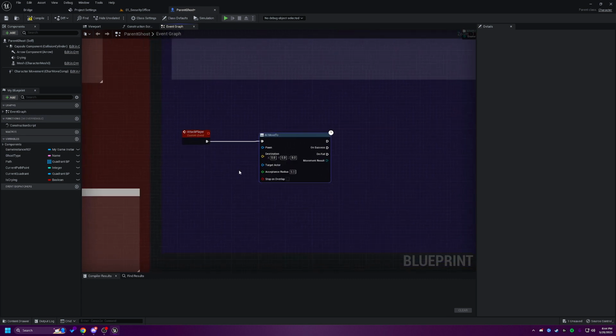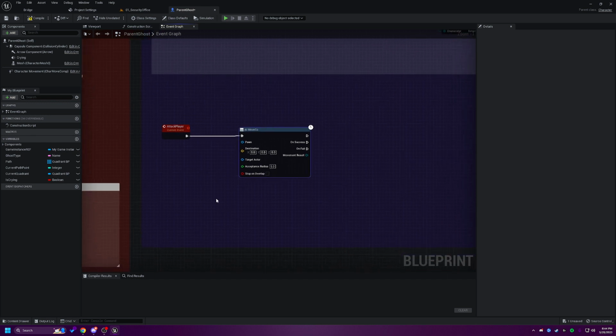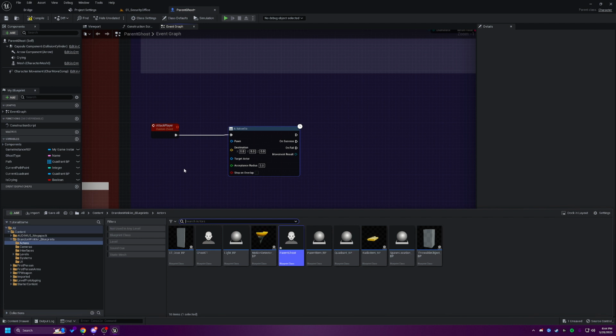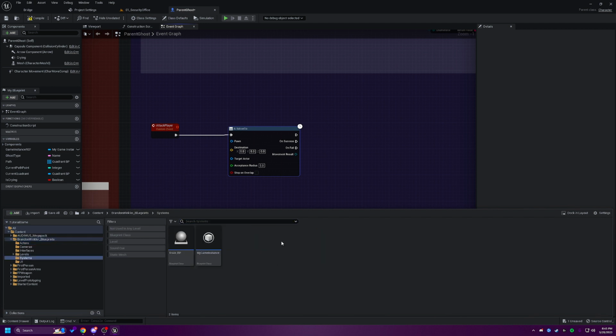However, right now we don't really have access to the player from the ghost. So in order to do that, we can do a couple of things, but I think a really simple way to do this is going to be the game instance. One, because we already have access to the game instance, and two, the player is such a common reference that putting it in the game instance is probably for the better.